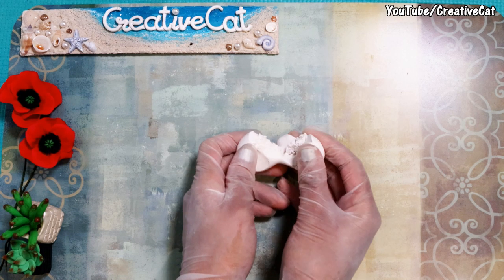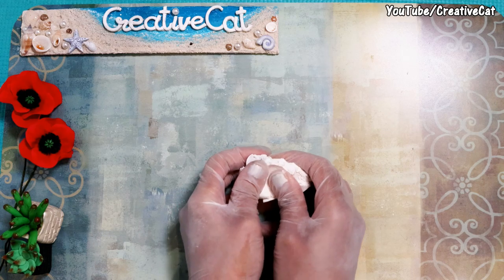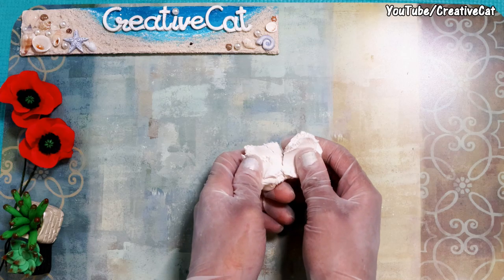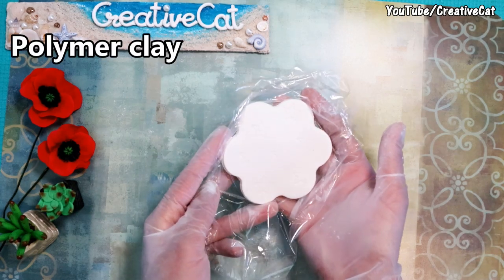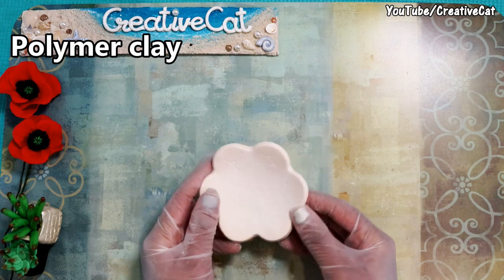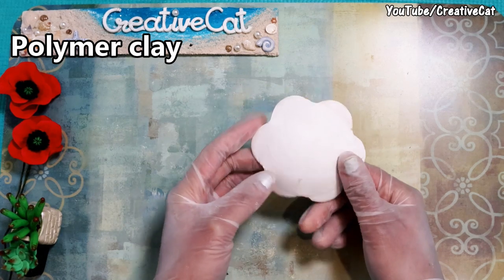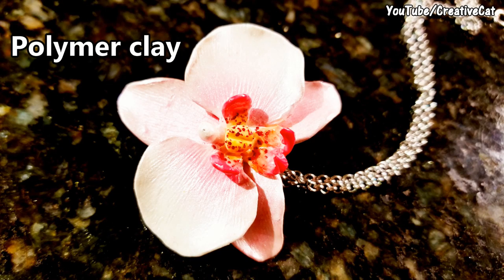Next is polymer clay. I don't really use it much as I prefer my homemade clay, so I have only one color to show you right now. This clay doesn't shrink or crack and you will need an oven to dry it. It takes details really well and you can paint over it. Basically your project turns into a plastic-like material after baking. This clay is best for jewelry and figurines. Here are a few projects I made using this clay.